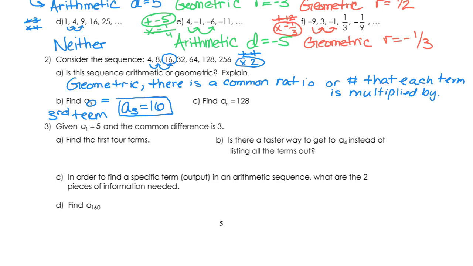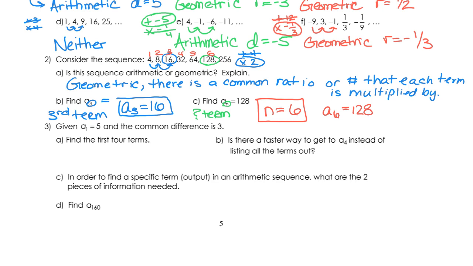Then they want to know what term. So this is a little bit backwards. What term is 128? So right here is our 128. So if we count 1, 2, 3, 4, 5, 6. So n equals 6. Or we could say a sub n, a sub 6 equals 128. Doesn't matter. Okay. All right. That was not bad.